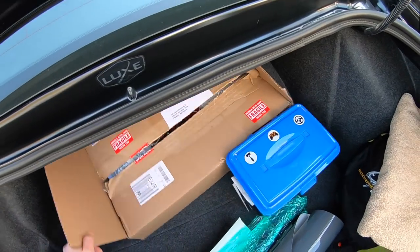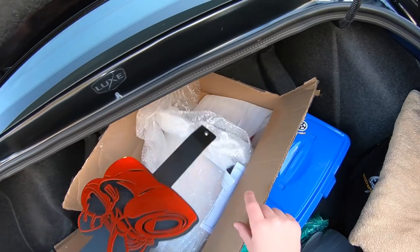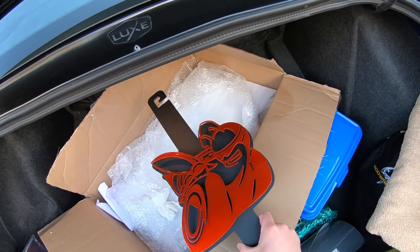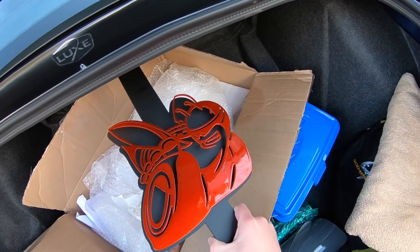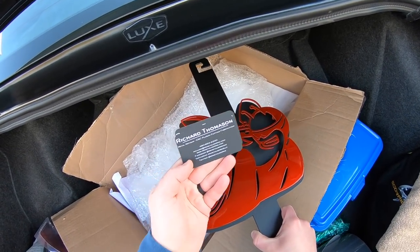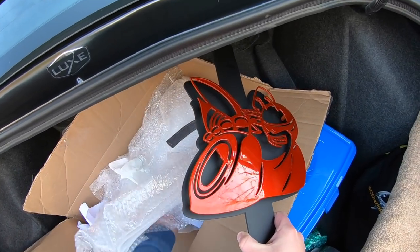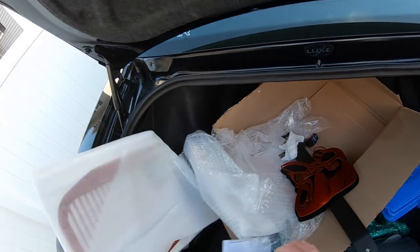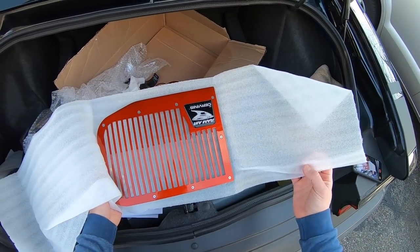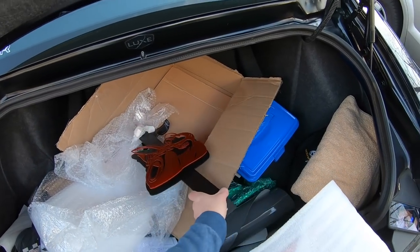There's a big box here from R&R Metalworks — this is my hood prop. It's a little dusty from sitting in here through winter, but it's a Scat Pack custom painted to match my Billet Technology stuff. He also painted my Cervini's grill, which I have hidden down here. I keep it in the trunk because I really like the paint job and don't want it to get messed up — since I only use it for shows, the grill isn't completely necessary day to day.